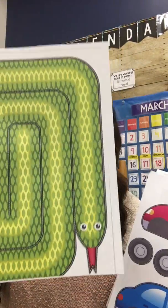What we've included, just a little bit of some practice, is this cutting pack. These are great. They can cut these out. They can glue them on the construction paper. It is a great skill that even though they can cut, it's a fine motor skill that always needs that. They need that muscle exercised very regularly. So these are just kind of little fun pages. And I would say with these to space them out, use them when you feel like they could use a brain break for writing or they've been playing.